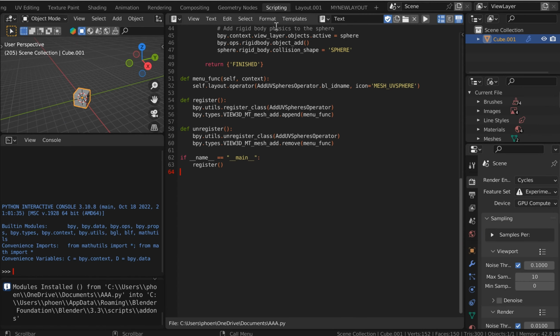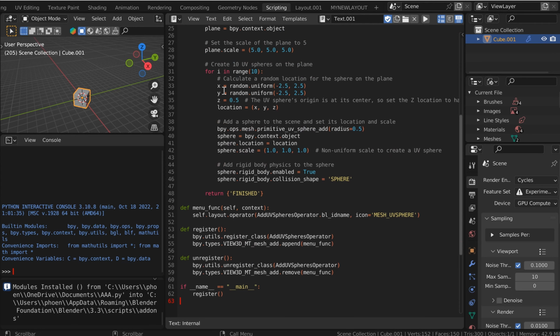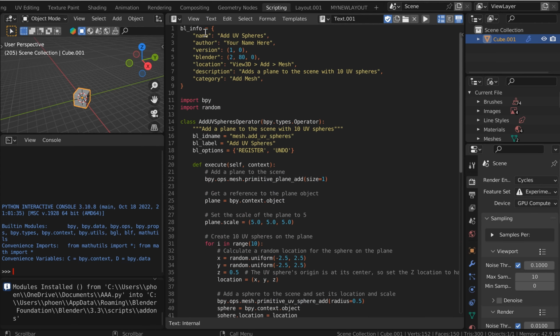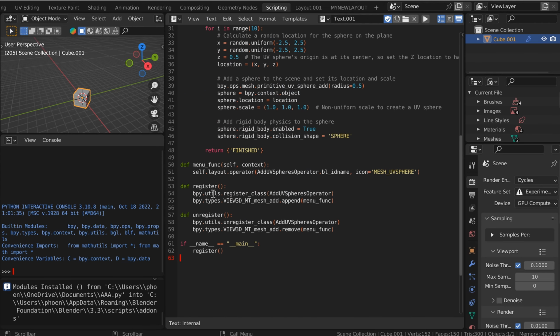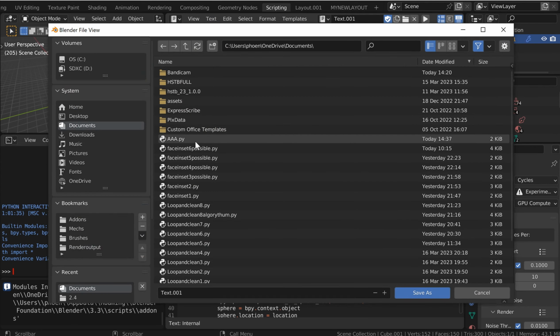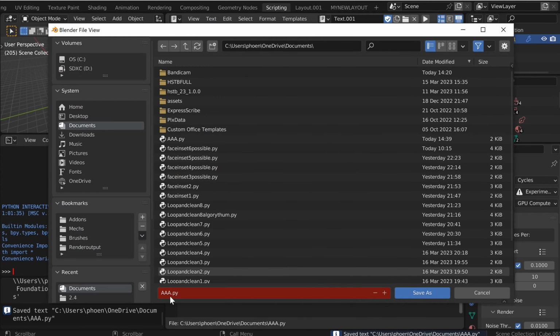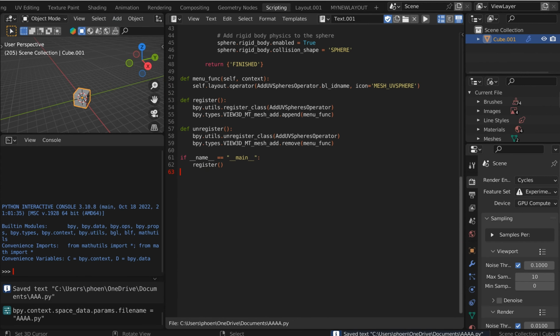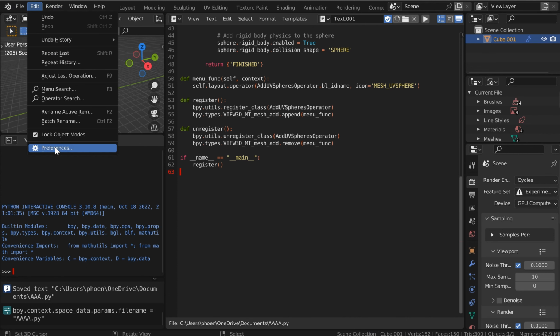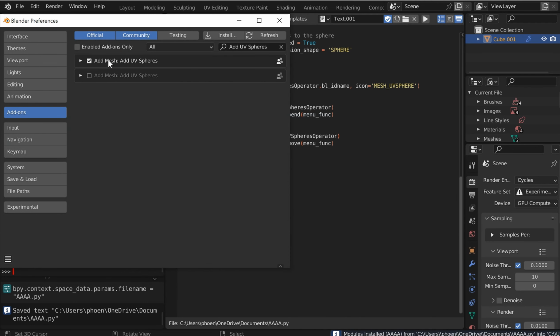You get familiar with a few things here. Click new, paste this in. The indent looks good. It's got the import, the bl_info, the register, unregister. Come back, text, save as. And you know what? We can save this as something a little bit different, just in case there's a conflict. Put another A in there. There are just all these little ways to troubleshoot this stuff. Go in, and I'll go for the quad A, and boom, here we go.